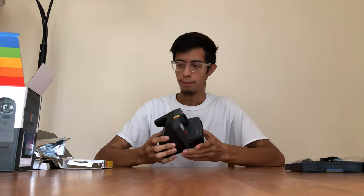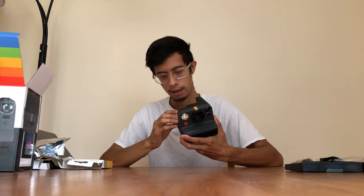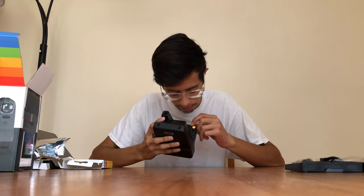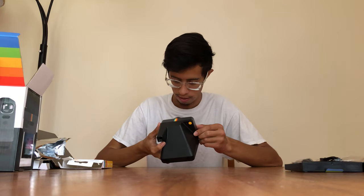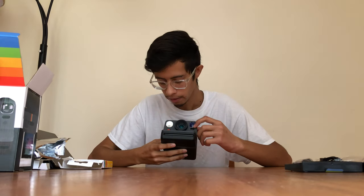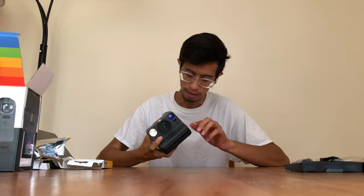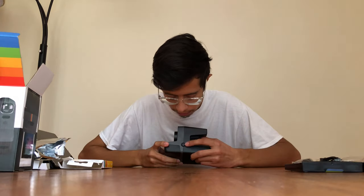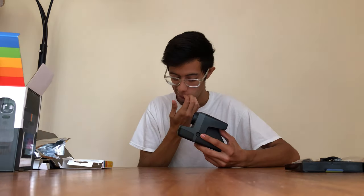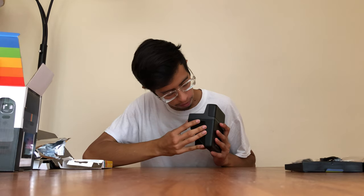All right, I think I'm gonna pop one of the films in. Why not? First, I gotta see how this turns on. All right, power button right here. This, I'm guessing, is the flash. And this button over here is for the self timer, which is 9 seconds. And then this is to actually capture the photo, this little red button. And this button, it looks like this ejects the slot to insert your film. Yeah, makes sense. And then over here is the mini USB input to charge the camera.